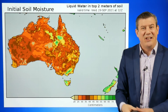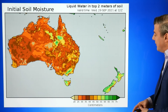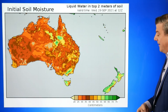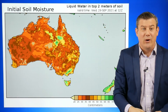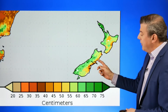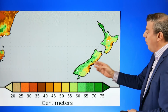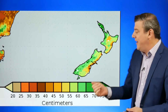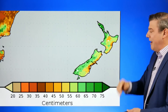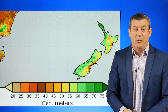Soil moisture — this map is pixelated but quite accurate, showing the liquid water in the top two meters of the soil. What it shows is the rain is coming back to western areas, while eastern areas are still looking a little bit dry. Compared to Australia, New Zealand is actually looking quite green. Closer up, Canterbury is very dry — we're hearing that from farmers and growers, especially south Canterbury and central areas. It's also normal in spring to see eastern areas dry. Hawke's Bay has had some relief — nowhere near as brown as it was a month or two ago, and we're hearing very happy farmers and growers. But just be aware, the rain might taper off a bit now as we get back into the westerly winds.